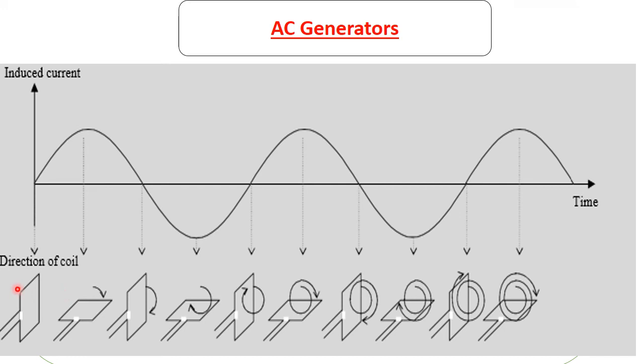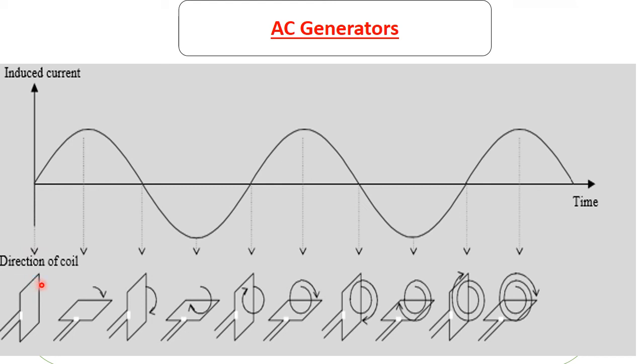So when the coil is like this, when it is perpendicular to the direction of the field, so the field, usually in that arrangement of magnets, has to be from left to right or from right to left. So when the coil is at 90 degrees, there is no current induced, so current is 0.